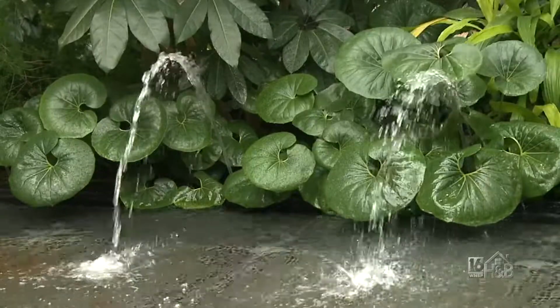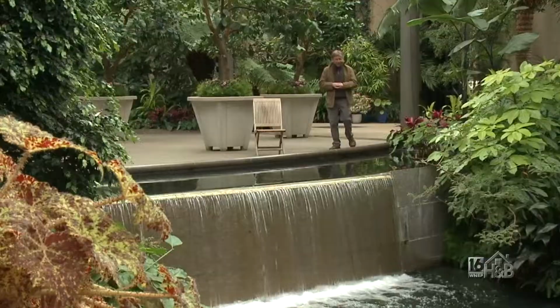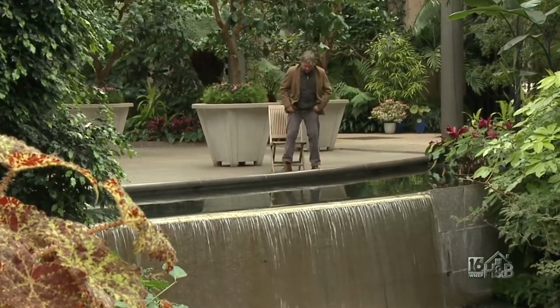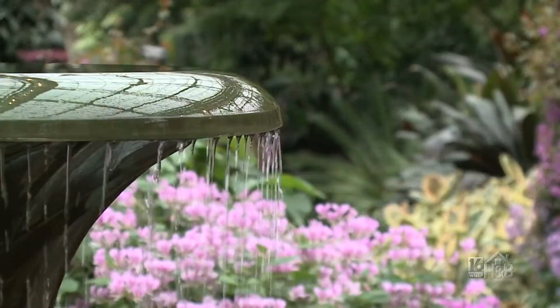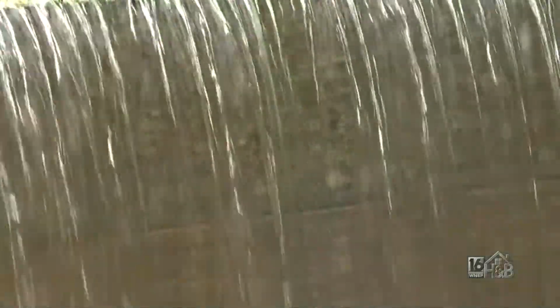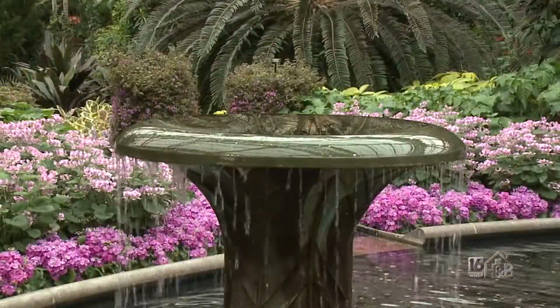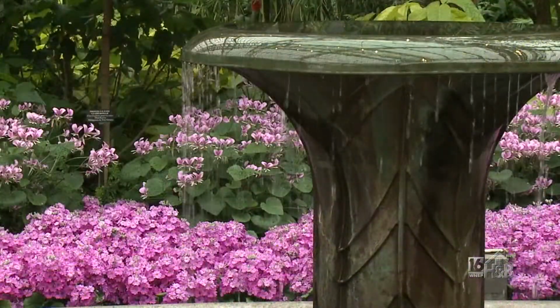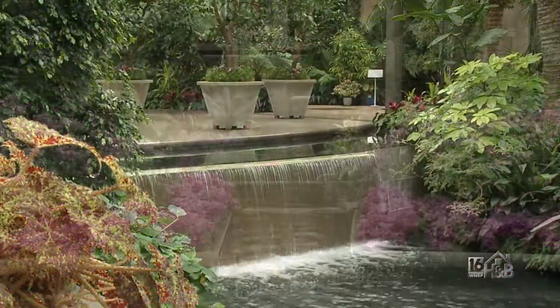So there we go, just some of the examples I picked out to have a look at. There's so much more here. But Longwood Gardens, what do you think of Longwood Gardens? Well, you think of Longwood Gardens about fountains and water. And the conservatories are all about that too. Just listen to that wonderful, relaxing noise. I found myself a nice place to sit down, relax, and soak up some of this atmosphere. Oh, you wouldn't think it's the middle of winter or spring on its way.